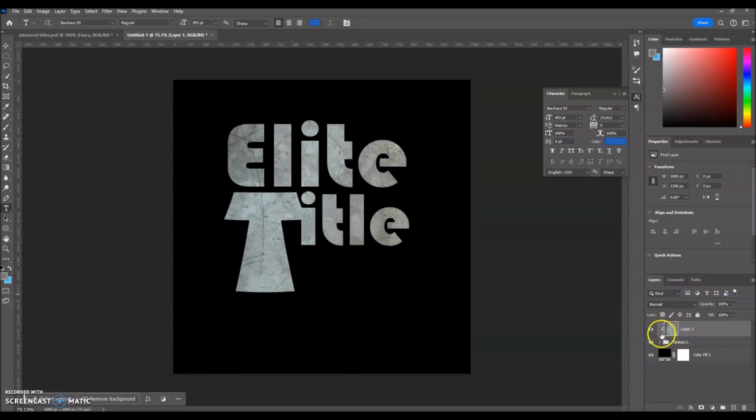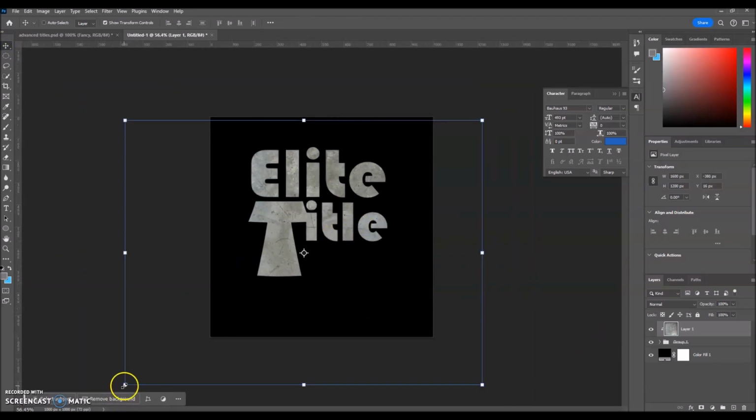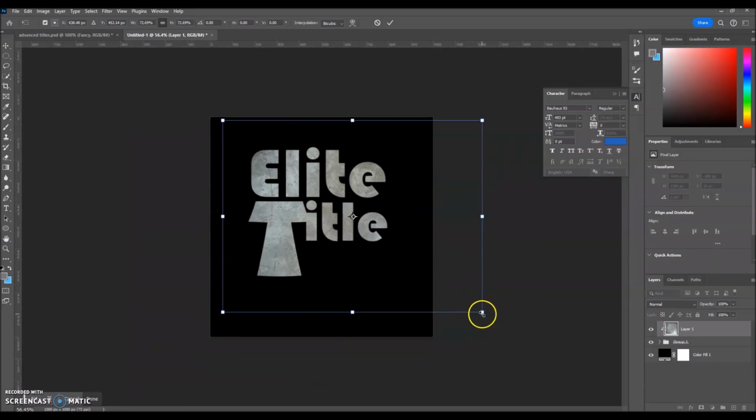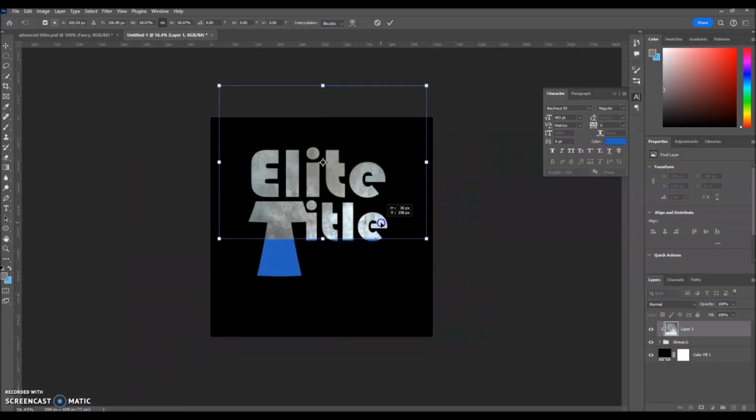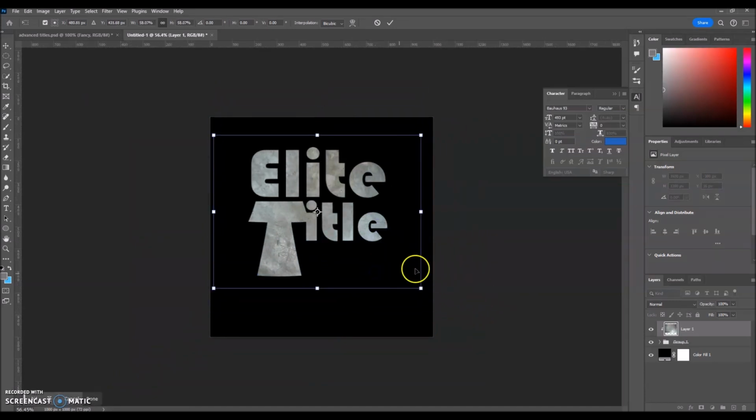You'll see that the layer now has a little arrow that's kind of pointing down to the group underneath. That tells us that they're linked. So the metal texture is not going to show up anywhere that is transparent in group 1, which means it can only show up where the letters are. So you can move that layer around, you can resize it, you can rotate it, you can do whatever you want. It still will only show up inside the letters.